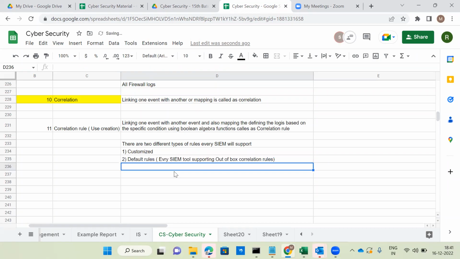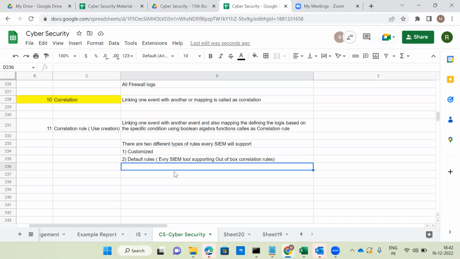For example, take IBM QRadar: it is supporting more than 500 correlation rules. Take ELK or Splunk: it is supporting more than 700. If you want to change an existing correlation rule, that is also customized. If you want to create a new one, that is also called customized.